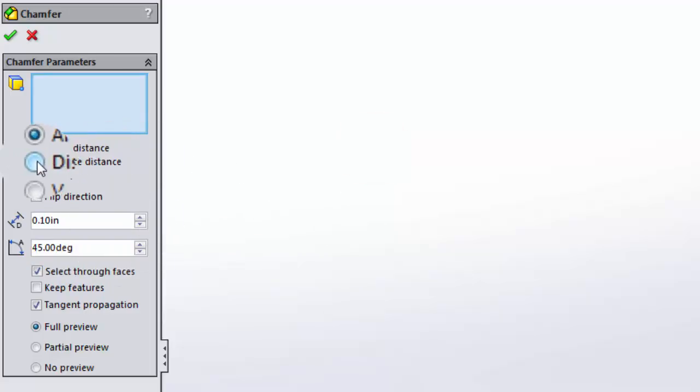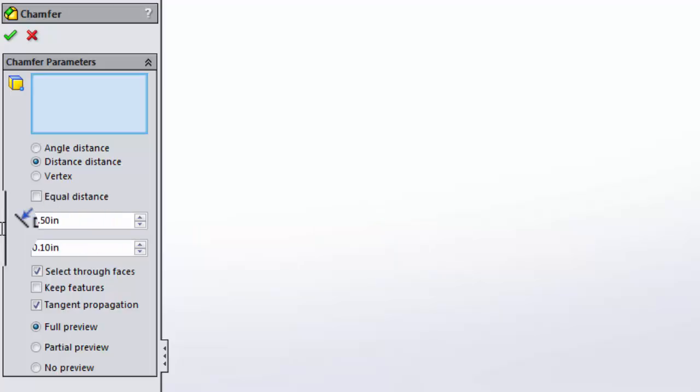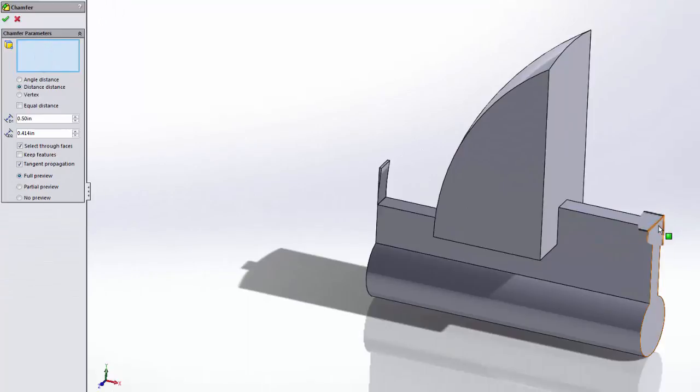Or you can make it distance to distance. You can use some vertex too, but we're going to use distance to distance. And it's going to be 0.5 in one direction and 0.414 in the other. And I'm going to chamfer up that particular edge right there.